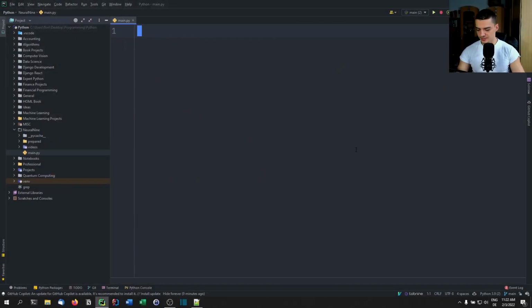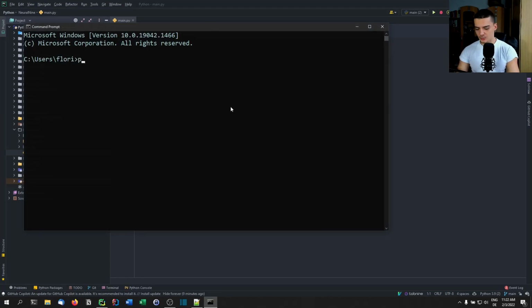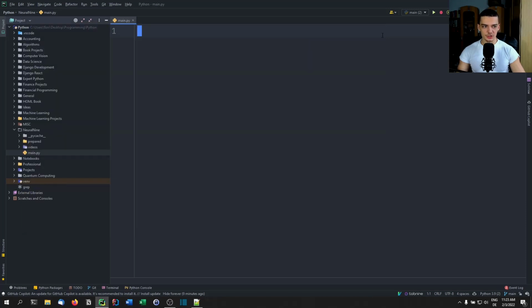So we're going to start by opening up a command line of our choice, and we're going to type on Windows pip install tabulate, or on Linux, and I think also on Mac, pip3 install tabulate. And this is going to install the respective module. And now all we need to do is import it by saying from tabulate import tabulate.